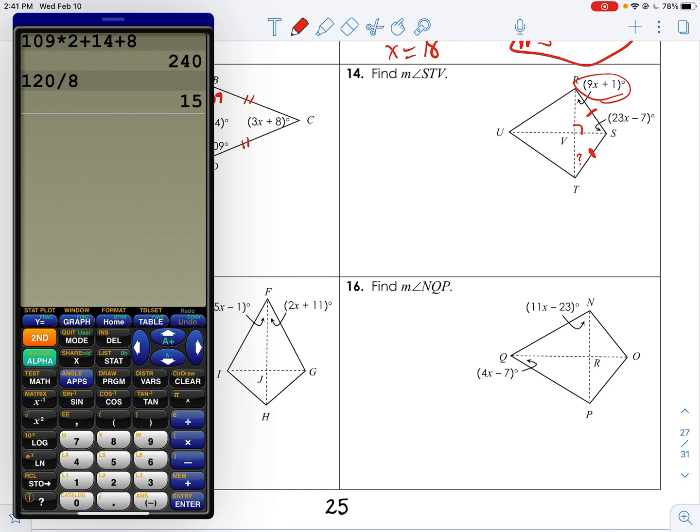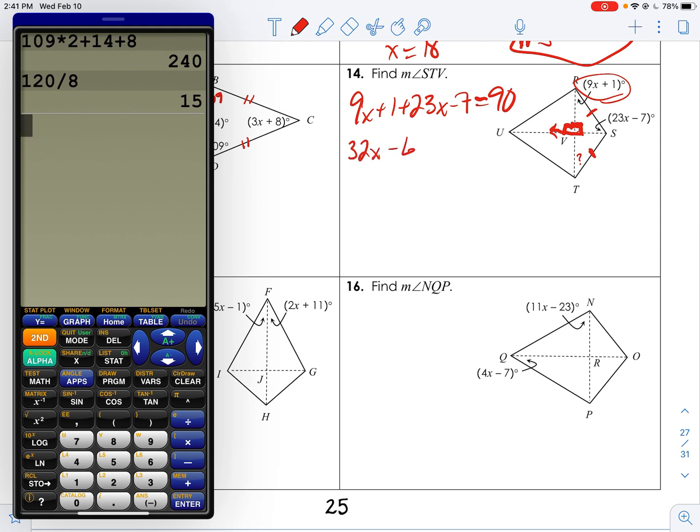Well, the triangle's 180, and I'm going to take the 90 of that right angle out. So I can say 9x plus 1 plus 23x minus 7 equals 90. Mr. Maggart, there's 180 degrees in a triangle. You're right, but I already took out this 90 from the whole triangle. Plus, out here is 90, and that is an extended angle. And the exterior angle is equal to the sum of the non-consecutive, non-adjacent angles. So, boosh, in your face.